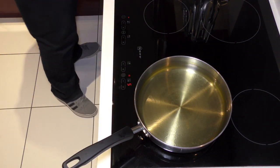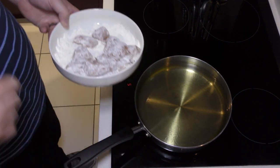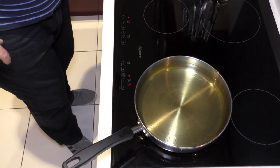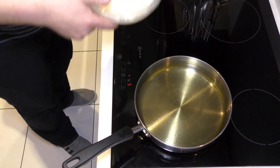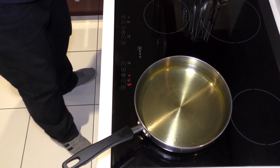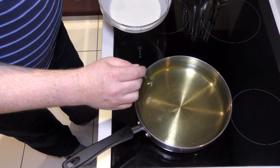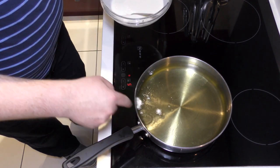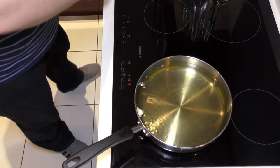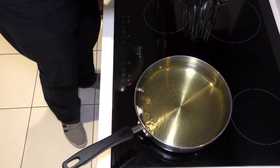What we've also got is our chicken here, which has been, as I said, coated with the umami, salt, pepper and the flour so that the batter sticks to it nicely. And then we've also got our batter mix as well. Now, quick check to see if the oil is ready is just get a little spoonful of the flour and just drop it in. And as you can see, flour's coming up to the top, which means this is ready to roll.